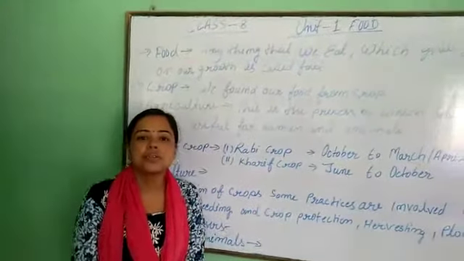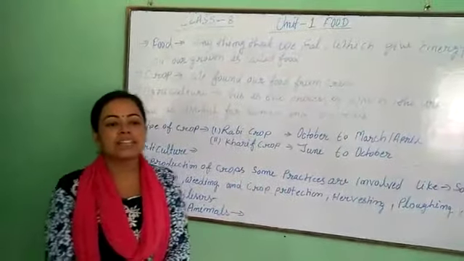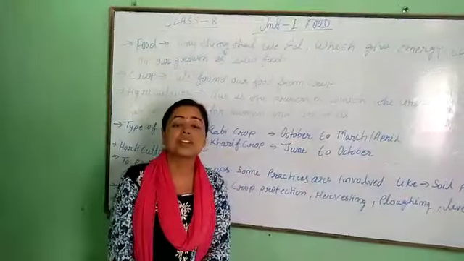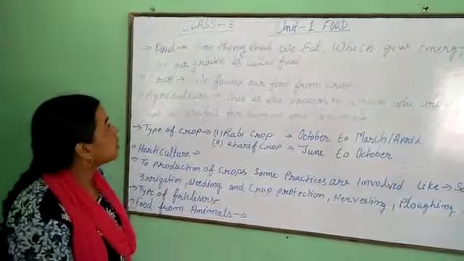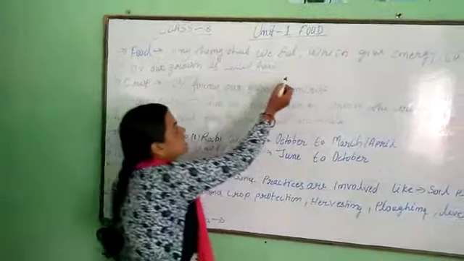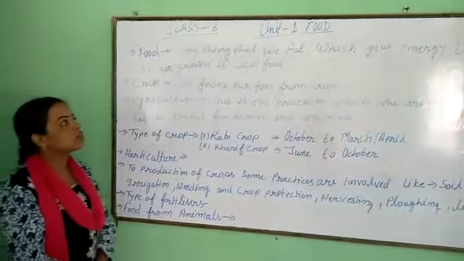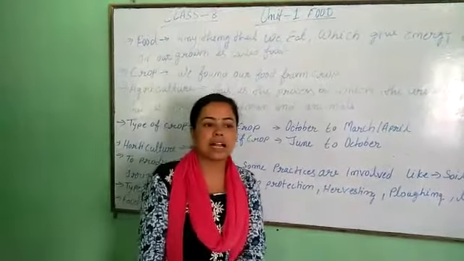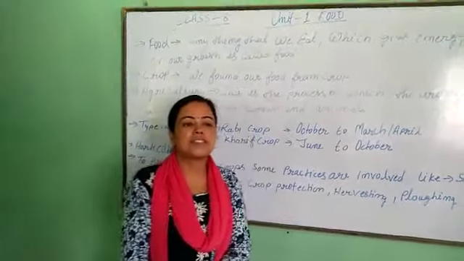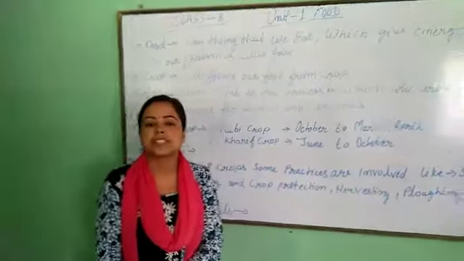First of all, we will know about what is food. Food is the essential part of our life and it is also needed for growth and to do work. So let's see what is food. Food is anything that you eat which gives us energy to do work or for our growth. And one thing in our mind: where do we find food? Food is found from the crops.